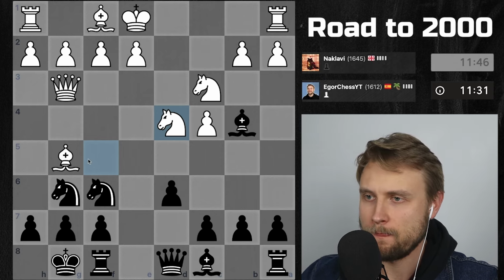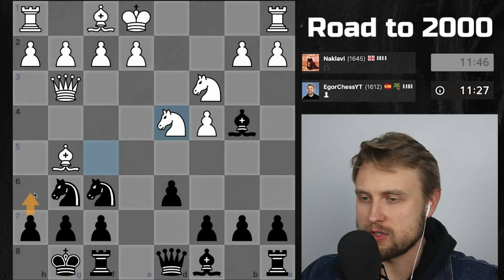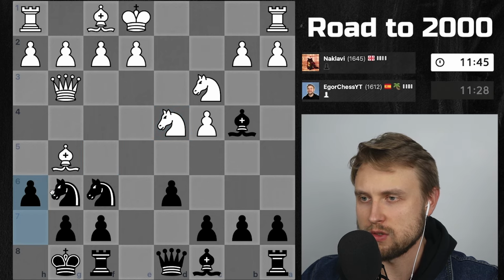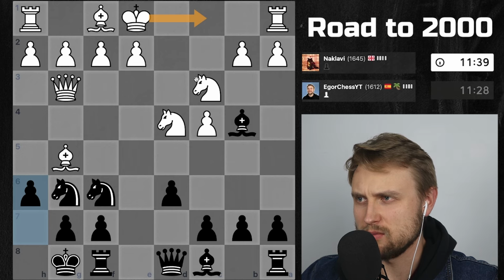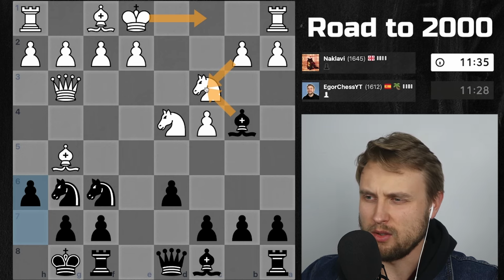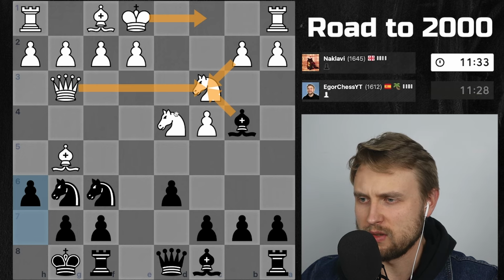Right. So now what about h6? Let's go h6. He's still not developed. He could castle on the next move. But I mean, I don't know. I have to take with the queen.